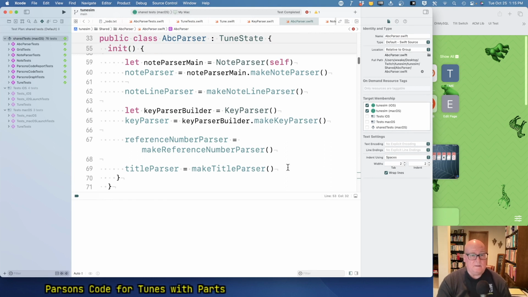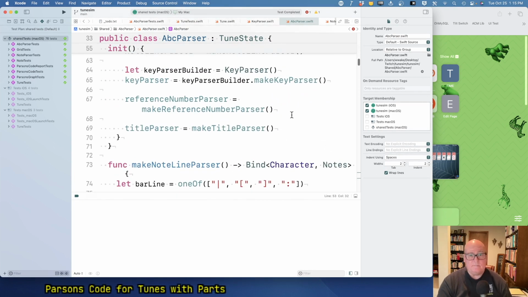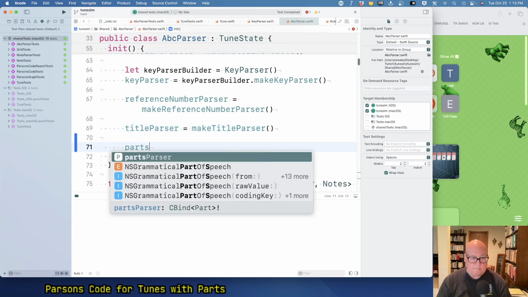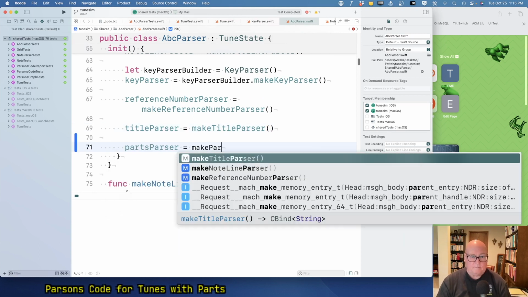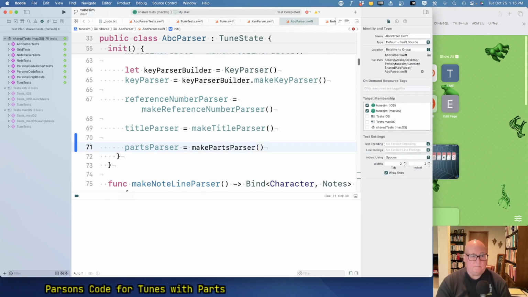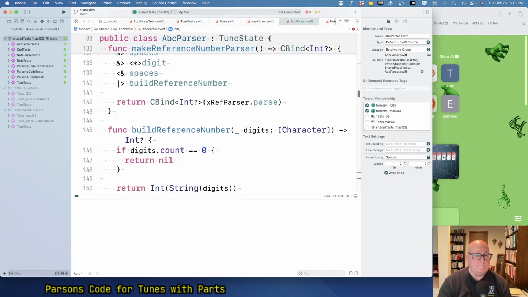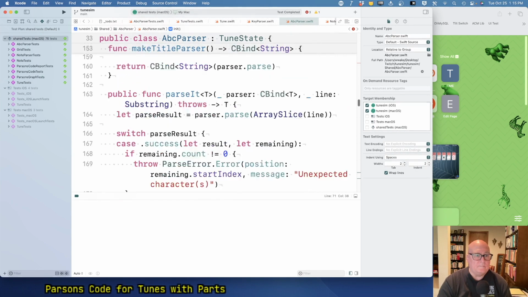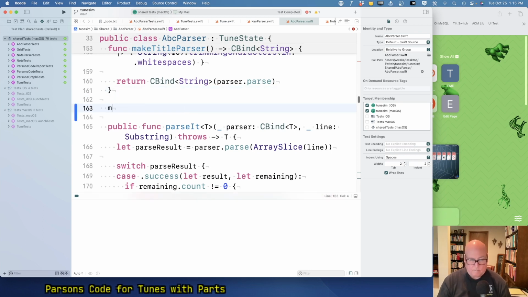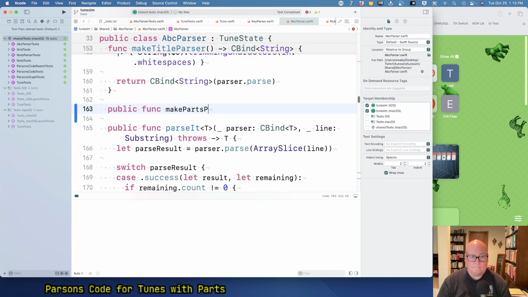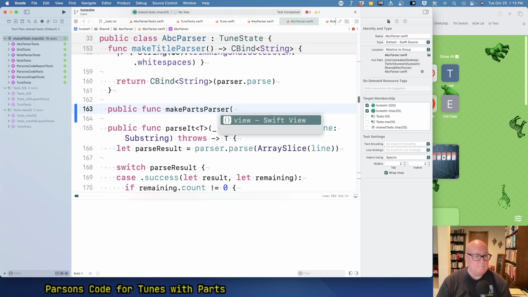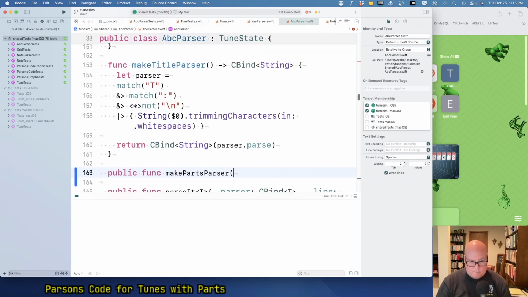Okay. And we'll need a method to do it. Okay, and it produces cbind of part.